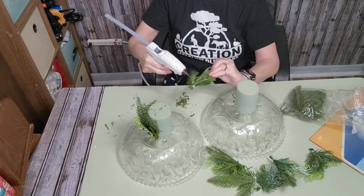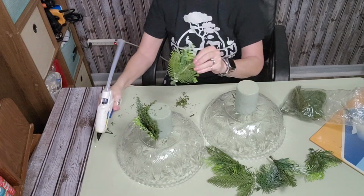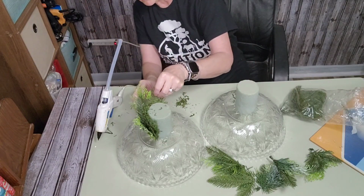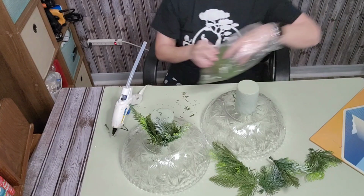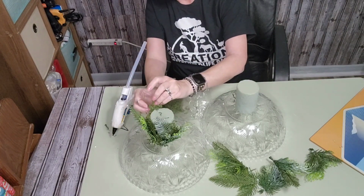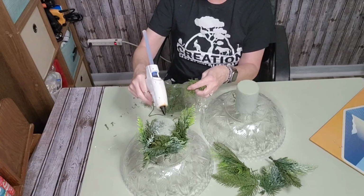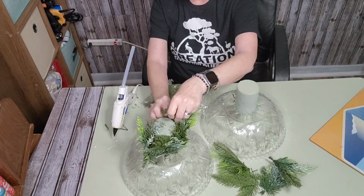I'm a huge advocate for crafting with what you have. Tear something apart, repurpose something, find something at a thrift store and use the greenery off of those items. That's another budget-friendly way of adding some greenery into your craft stash and just having it there on hand whenever you're ready for it and when you need it.